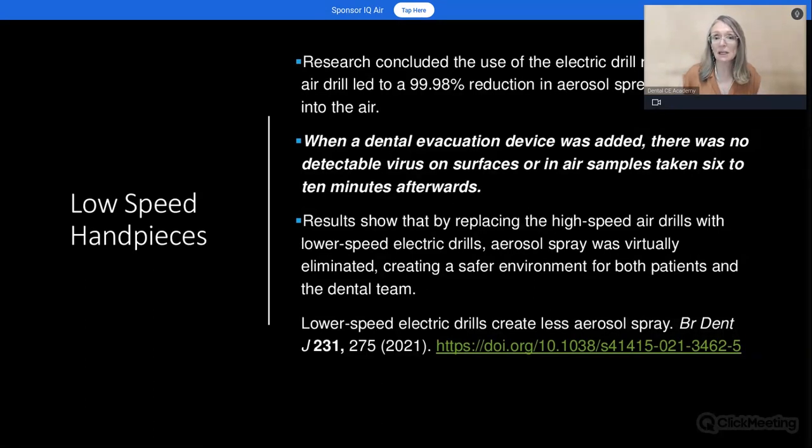It was routine for me to develop conjunctivitis now and then, or get something in my eye, or get stuck on a dirty scaler that was thrown in a sink. I mean, that's the way it was. But now, because we have these high-speed handpieces, air-driven, much more aerosol, and we have dental practices that are open bay, the aerosol is easier for these particles to float around. Sharon makes the comment here that they have an electric handpiece now. All right, low-speed handpieces again, electric drill rather than an air-driven drill, 99.8% reduction in aerosol spread.